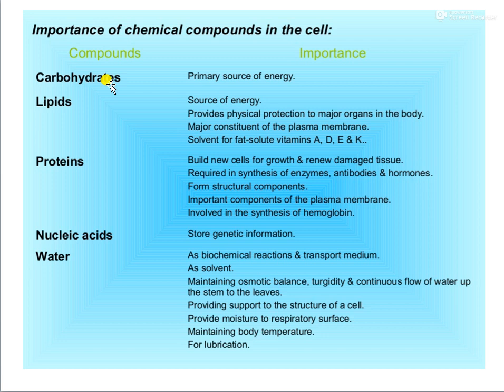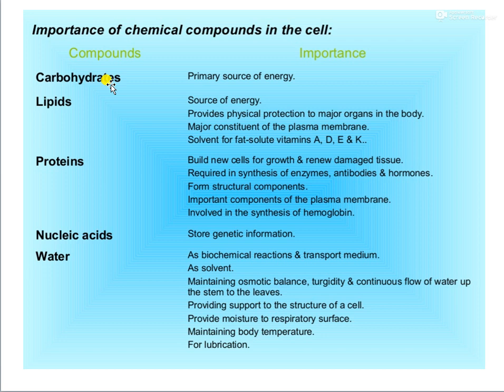And coming to water, it plays an important role in biochemical reactions, as a transport medium. It is a solvent. It helps to maintain the osmotic balance, the turgidity, and the continuous flow of water up the stem to the leaves. What do you mean by osmotic balance? Osmotic balance is a balance in which the water content is maintained, so that there won't be loss of water, and the cell will be retained functionally.